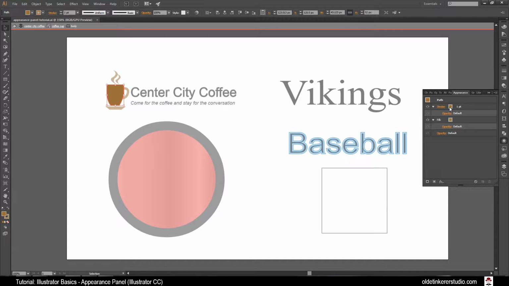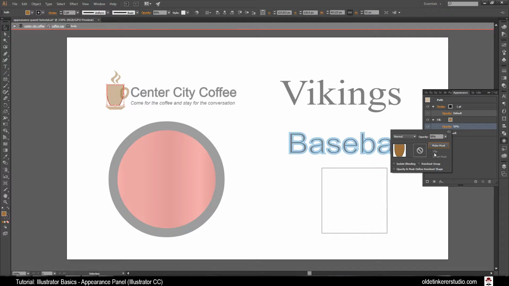All you need to do is double click on the color and choose black from the swatches panel. You can change the thickness of the stroke if you wish, but let's just keep it at 1 point. Next, let's change the fill opacity to 50%. Click on the word opacity under the fill property and change the opacity to 50% and hit your tab key. Now you will notice that we have a black 1-point stroke and fill of 50% opacity.